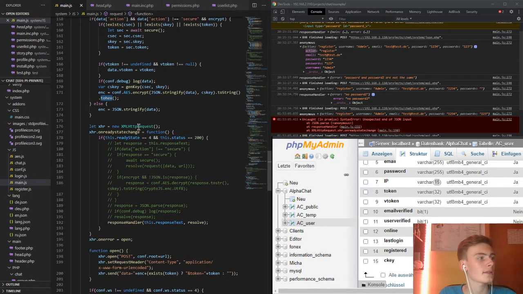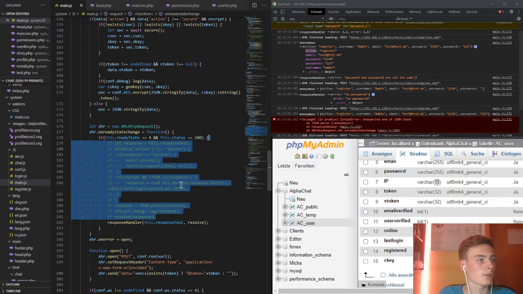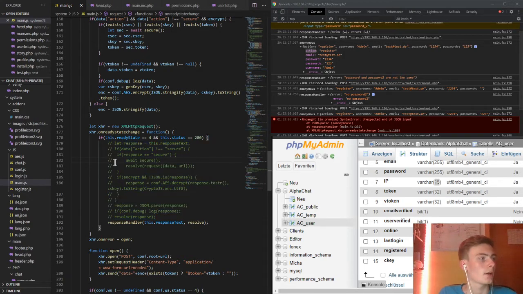And then it makes some XML HTTP requests. Theoretically you can also use fetch, but I like the old way of using the handler here. You can see there are some things also commented out. Those don't appear on your side of the client or the server, or in your version of the chat, so don't worry about it. It will just call the function down here.